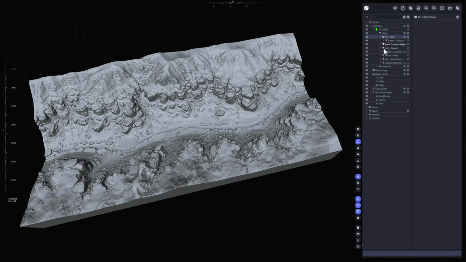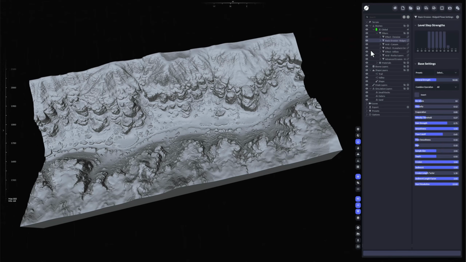That way, you could, for example, organize all erosion filters into one single folder, all arid filters into one single folder, and so on. We don't need that. So now, if you're deleting layers, you can either do it with the del key by just selecting the filter or whatever layer is located within these folder structures, or you just drag it out. If you drag it out, it will be deleted automatically.